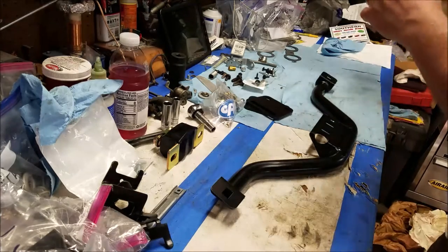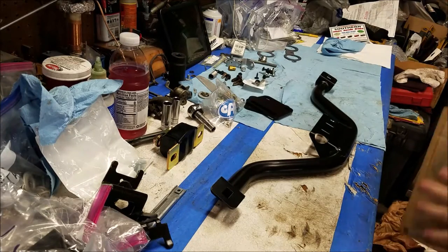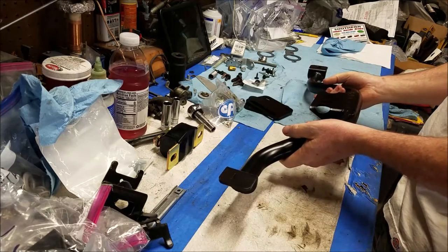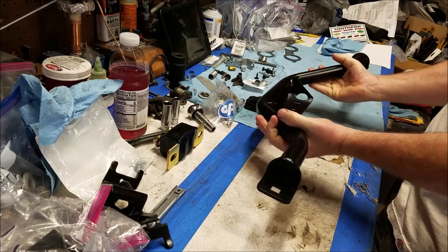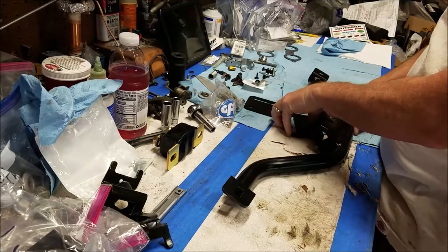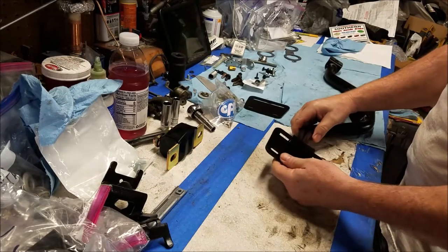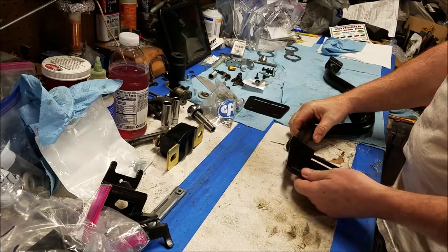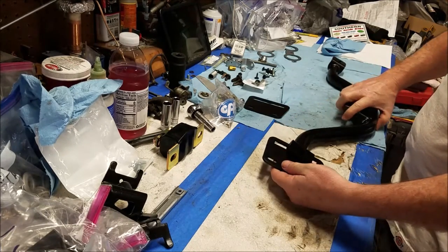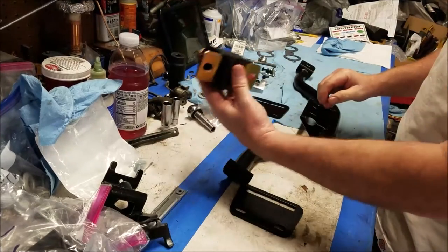A lot of packing material. And that's it. All right. It actually looks short, but it did say this is adjustable. So that's probably it right there. Move back and forth. Put those in the two holes, and you can move this back and forth so it adjusts to where the transmission mount is going to go.